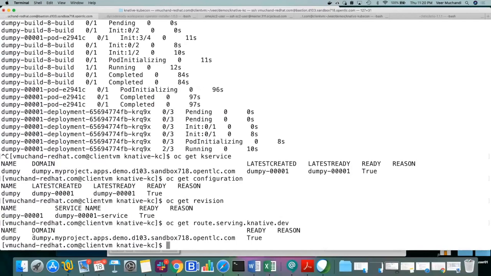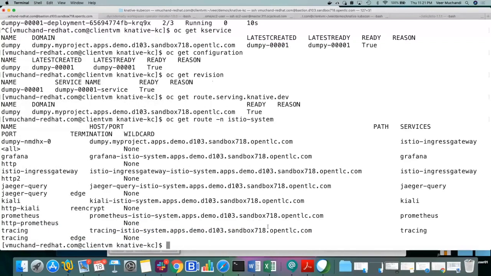But just by creating this URL, how does the traffic come into this cluster, right? That is where OpenShift does some magic. Remember I talked about how OpenShift has its own router. So OpenShift creates its own route based on this URL. And if I say oc get route from, oh, one thing I should have shown you. What all things do we run? I mean, when you install Knative, you already have Istio running there, right? Service mesh. So basically, it goes and creates this route automatically, so that the traffic coming in gets into the cluster via the Istio ingress gateway. OpenShift automatically adds that.